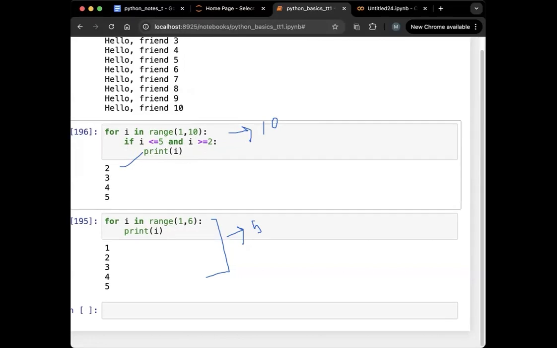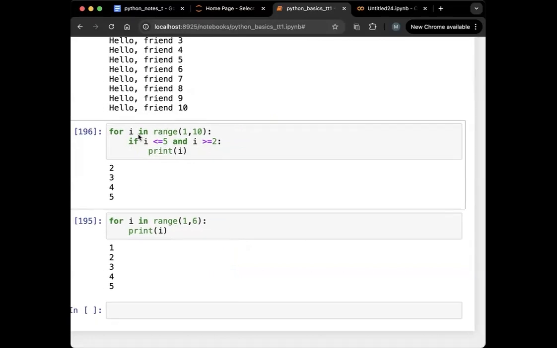Because if you understand it correctly, what is happening over here is you're running an i variable in a range 1 to 10. So what is i's value going to be? i's value is going to start with 1. So when i's value is 1, we enter the loop and we check the condition. Is the condition true based on the current value of i? No. So it will not print anything and it will come out of the loop.